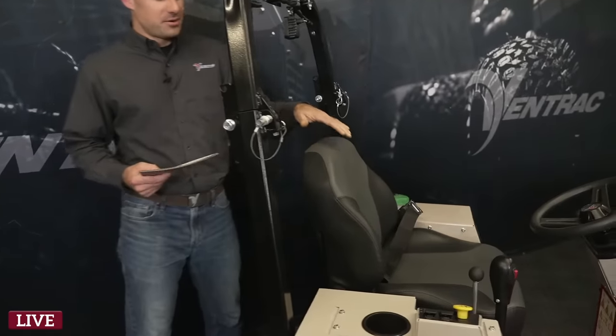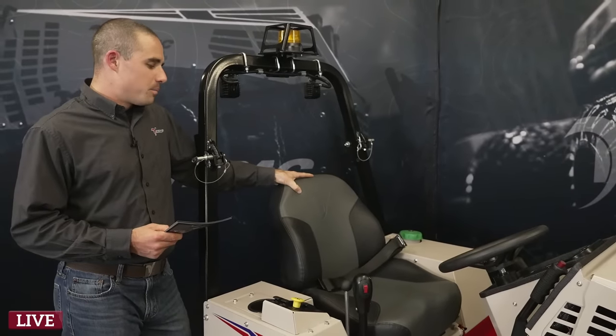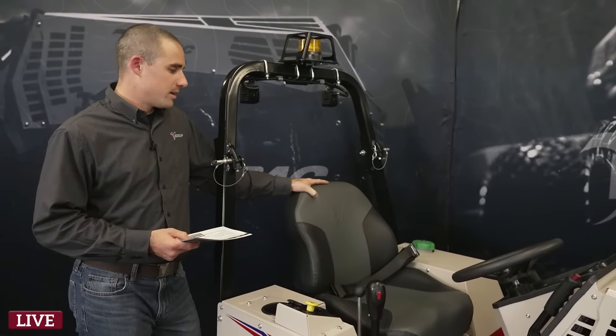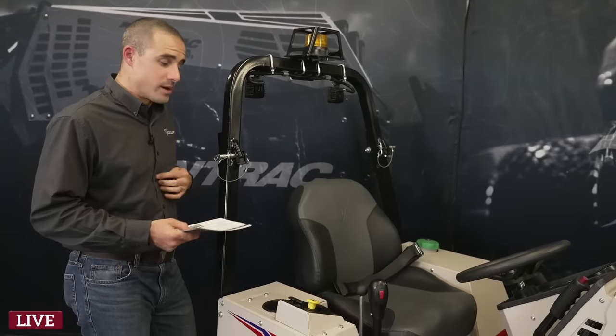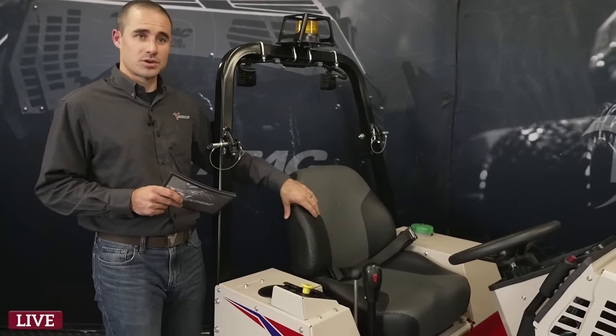We've got a new seat. This is the new standard seat, so this is going to come on every machine. This is the base seat. It's somewhat similar to the previous one. We didn't get a lot of negative feedback on that. In fact, a lot of people really love the seat, so we didn't want to change it too much. But we did add a little bit more bolstering here. It's a little more supportive.